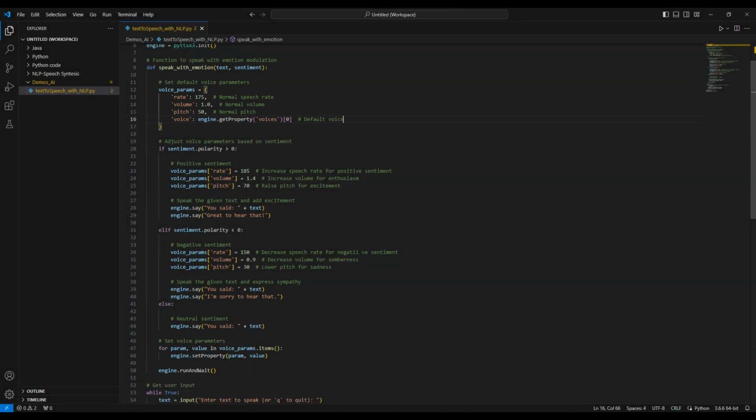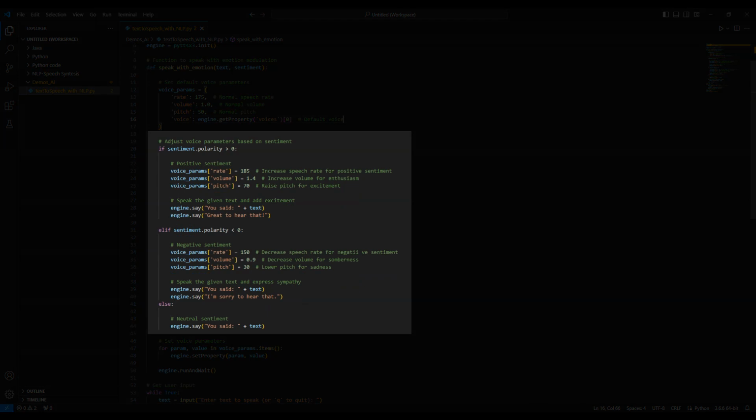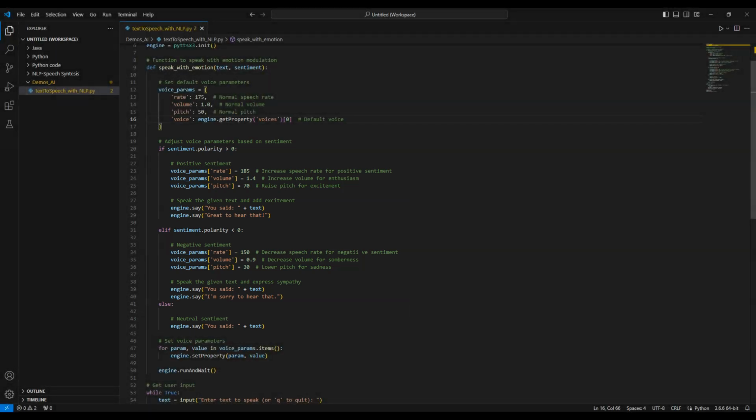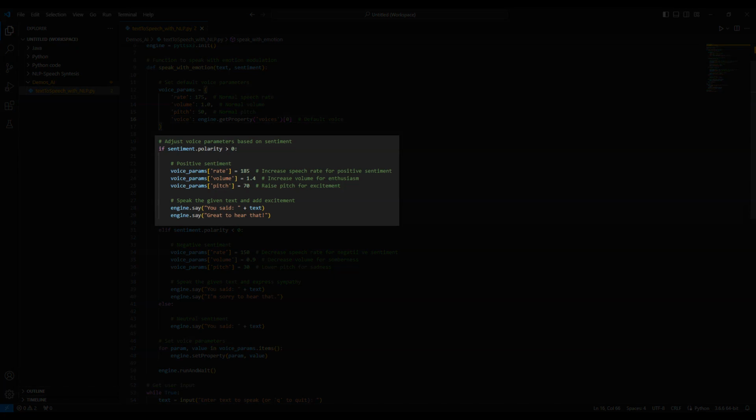Now, you can see here I have some if, elif, and else code blocks where I check the sentiment polarity option in order to determine what voice parameters I need to define in order to show empathy, for example, or excitement, or respond back in a neutral tone. When the polarity is larger than 0, that means that this is a positive sentiment.